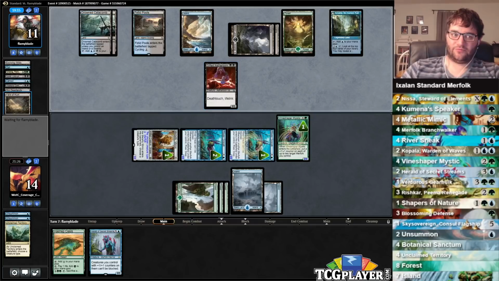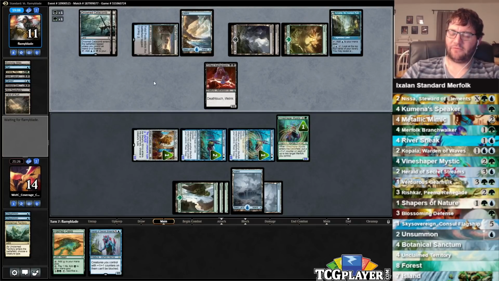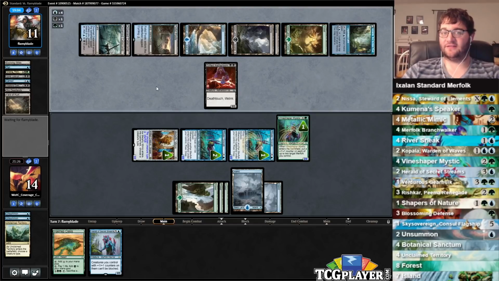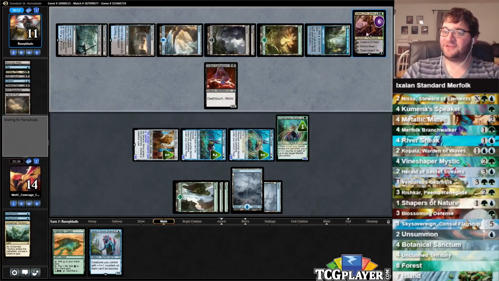I'm not sure what that was for. Okay. Maybe we'll find out. Oh, he needed a forest. He needed a mana fix. Interesting. Vraska. Okay. I'll figure out what Vraska does in a minute, but I guess that's one use of Field of Ruin, to mana fix yourself.